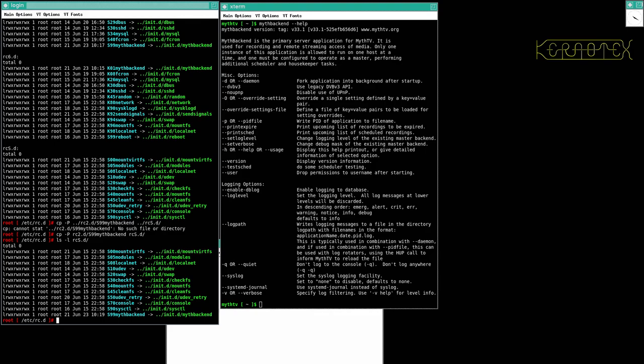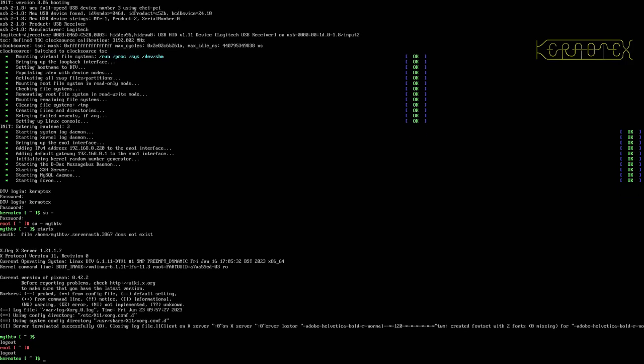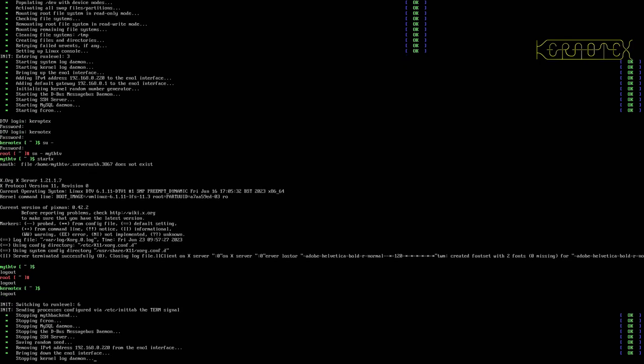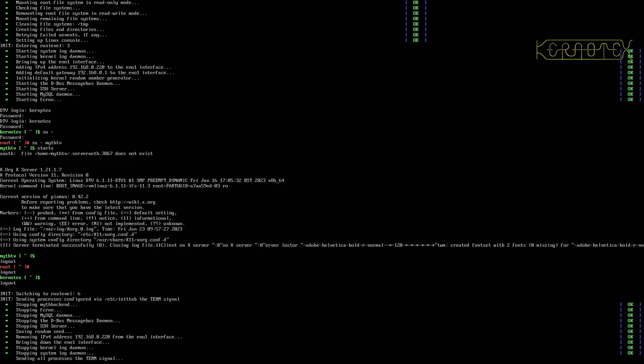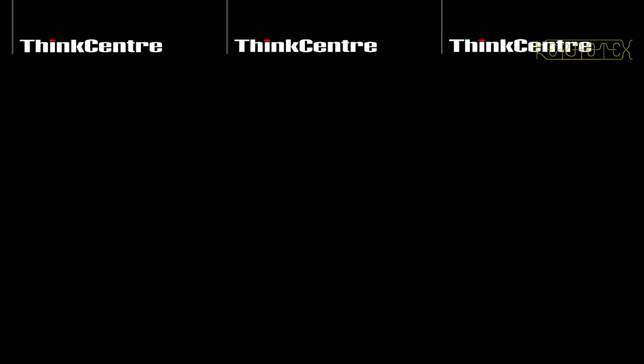So what I'm going to do now is to reboot the machine and check that the back end does in fact shut down and come up. So I'll come out of this screen, come out of this, log out and reboot, and hopefully as the screen whizzes by we should see that, yes, you can see Myth backend has stopped there. So that's good. It's the first service to stop. It's what I wanted. So now wait for the machine to reboot, and hopefully the last service to start will be Myth backend.